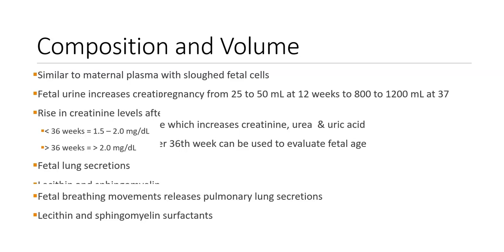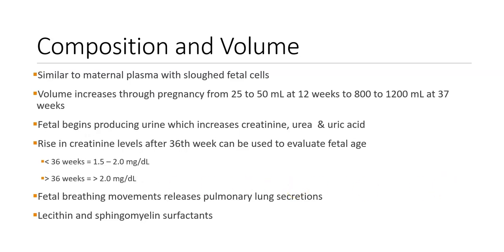And I'll throw in here, 40 weeks is considered a full-term pregnancy. The fetus begins producing urine at about 36 weeks of gestation, and increasing levels of urine creatinine can be detected in the fluid. After 36 weeks of age, the amniotic fluid creatinine level will be greater than 2.0 milligrams per deciliter. This information was once utilized to determine the fetal age, but has been replaced by ultrasound measurements of the unborn child's skeletal development.